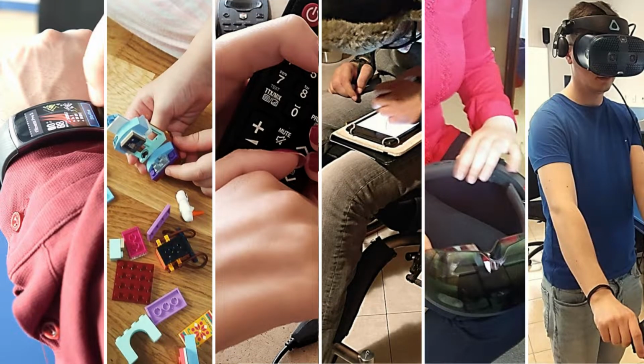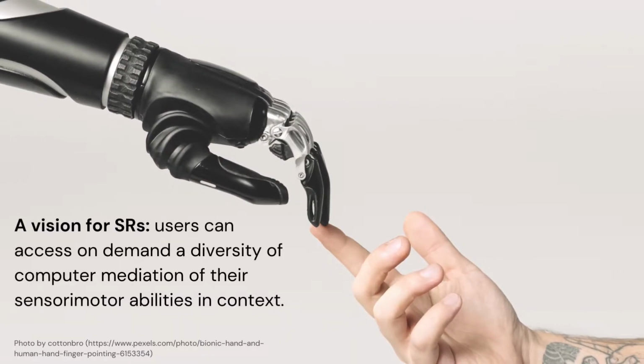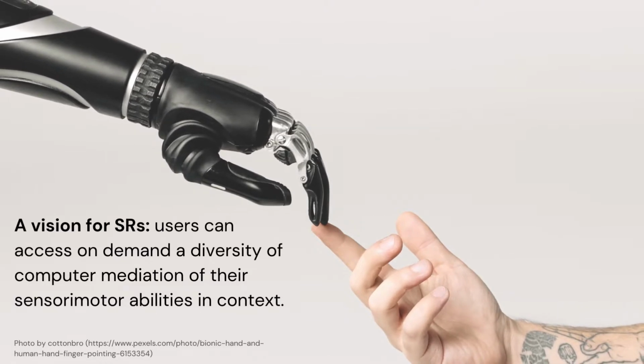Sensorimotor realities bring the perspective that human life can be seen as a series of varying sensorimotor abilities that enable different realities in terms of what humans perceive and how they act following those perceptions. To further investigate these matters, we propose several directions for future research on sensorimotor realities and ability-mediating design.